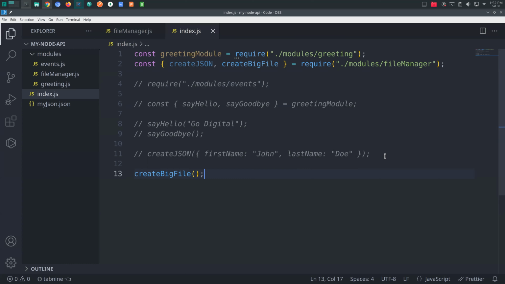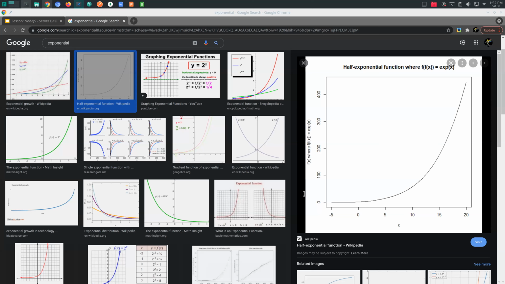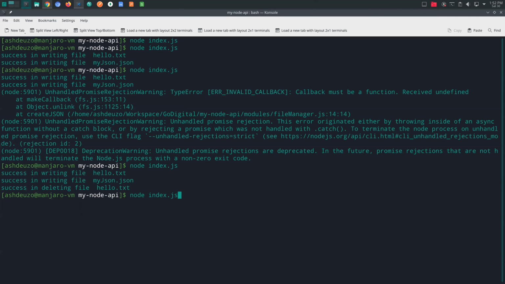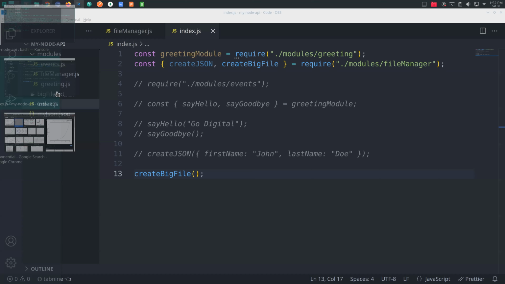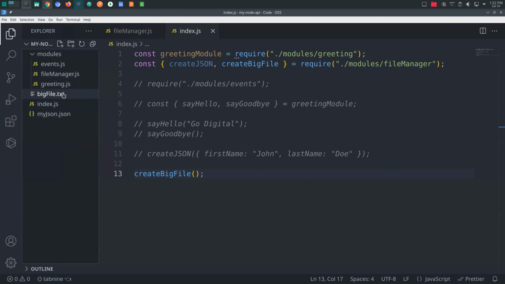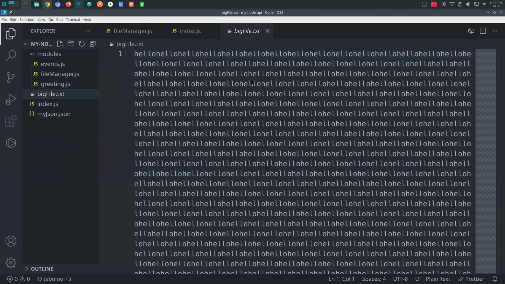We don't need any parameter. So let's get back to our terminal and try to create this big file. So it should be done. Let's go and see if it was done correctly. Let's get back here. And we should have bigfile.txt with lots and lots and lots of hello. Like you can see, this is a lot of hello.